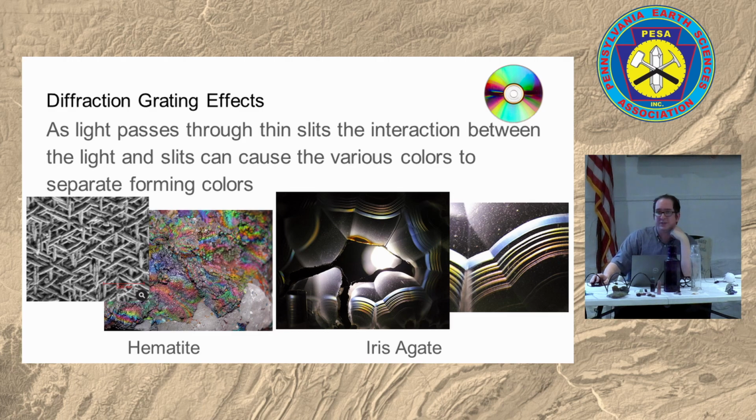So here, this gray and white picture is a scanning electron microscope view of the iridescent hematite. And you can see there are tons of teeny little straight crystals which then can split the light apart, creating a diffraction effect. The other one that does this is iris agate. So you all know that agates have lines. Well, iris agates are lines to the nth degree. On the low end, they have 400 lines per square inch. On the high end, 17,000 per square inch. And as the light goes through, it interferes with itself, breaking it apart into color. So yeah.